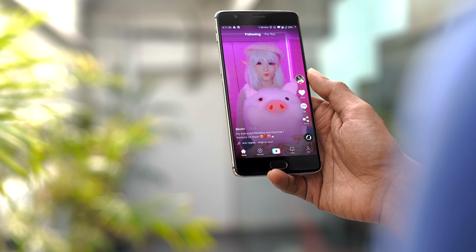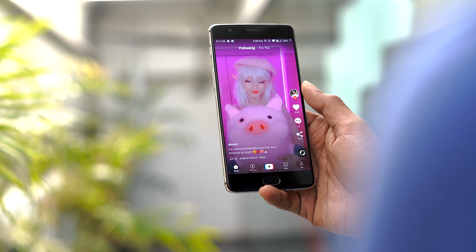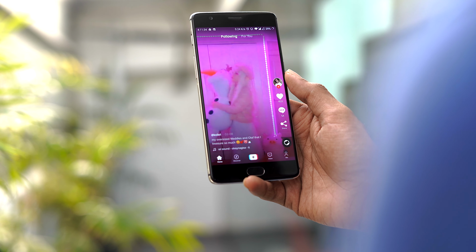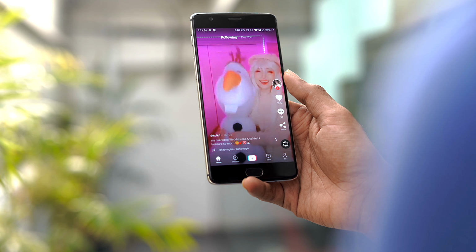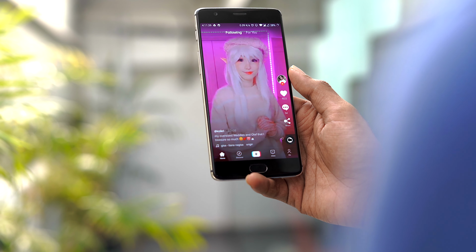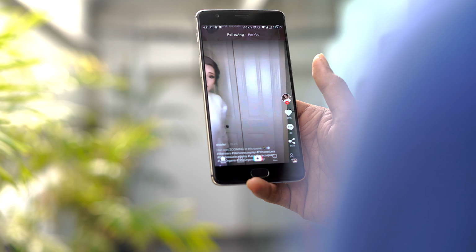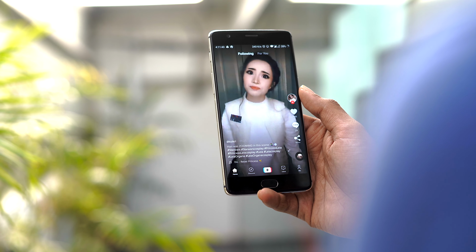So when you open the app, you'll see a home feed based on your taste and tags that you chose in the beginning. So you can toggle between your feed for you, which is kind of like a bespoke AI generated feed that caters to your style. And of course, the feeds that you follow.